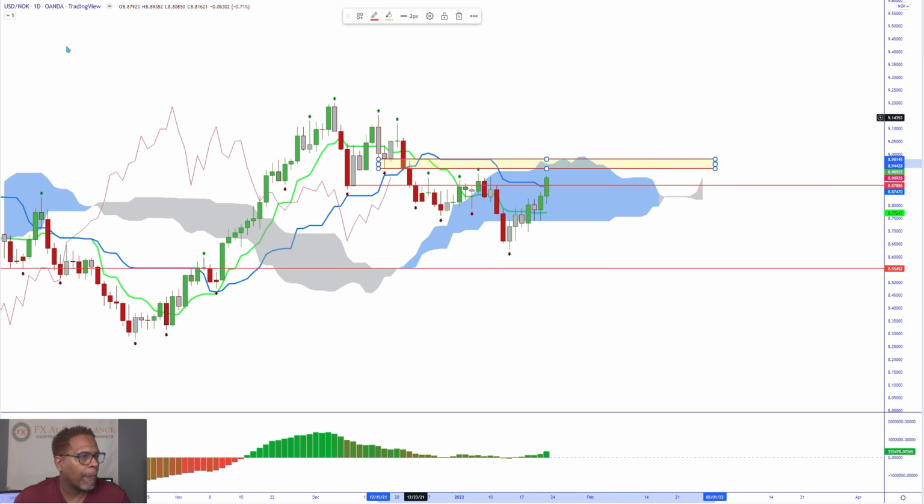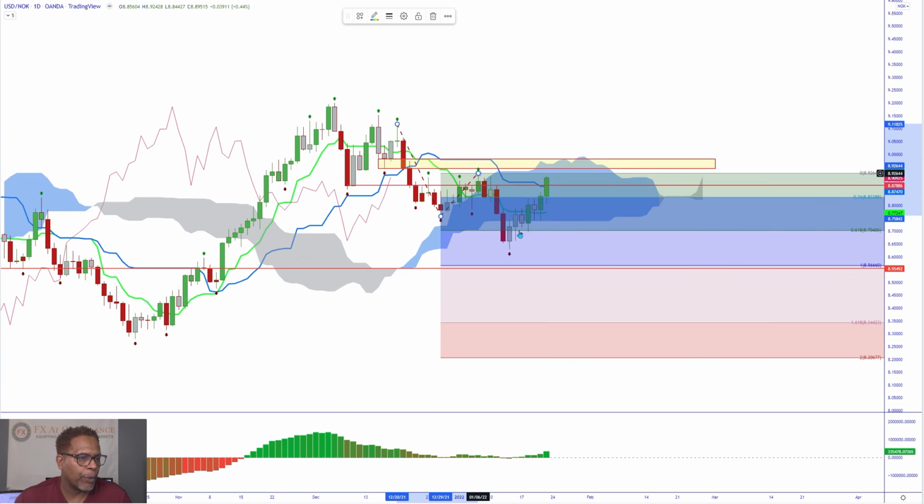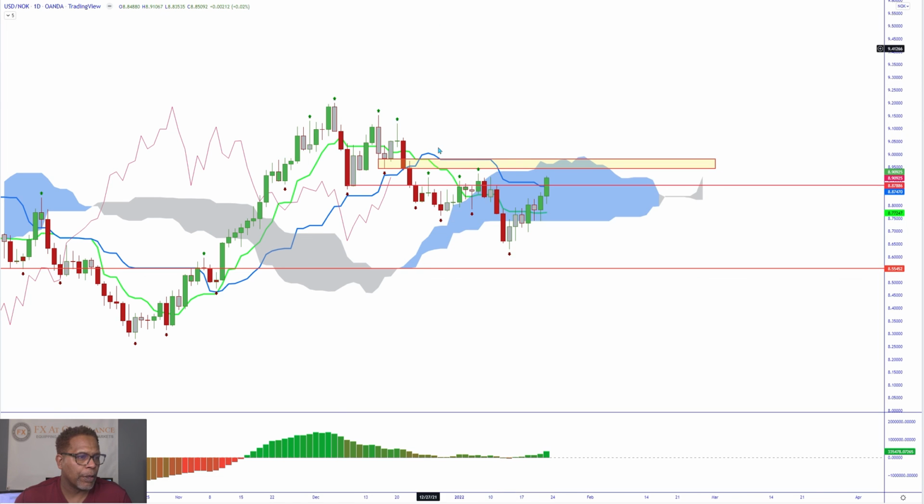Did we hit our target? Let's see if we hit target on this one. I would mark it from here, because we had 1, 2, 3, 4. Then we go 1, 2, 3. We didn't hit target because that's way down here. So we're not even near that target. Looks like we're kind of flattening out, but we're still bearish.